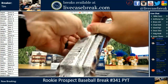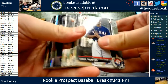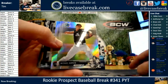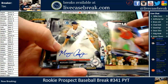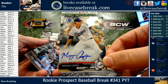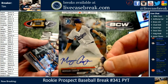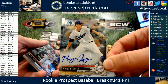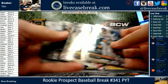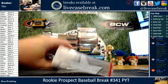If we don't get an auto here that means we got two autos hanging out for break number two. Could always have bonuses too. We do have an auto here — Brent Rooker, Cooper, Kopec, Perez, and it's Morgan Cooper for LA, the Dodgers. Welcome back Dylan, been a while. Morgan Cooper, LA Dodgers first chrome — kinda missed the sweet spot but really it's alright. Not too shabby. Alonzo, Toussaint, Nesa Cunha chrome and base. That is one item off the board.